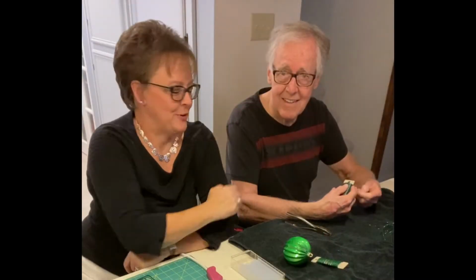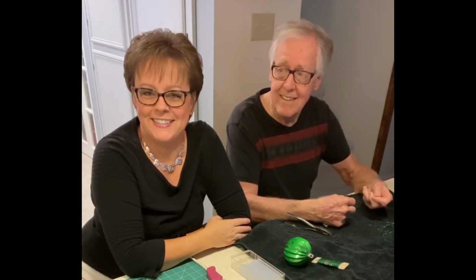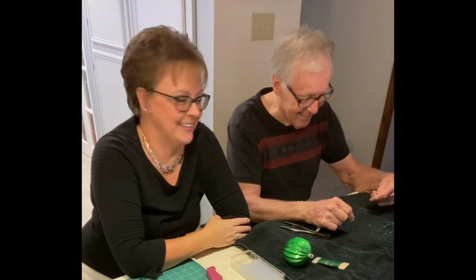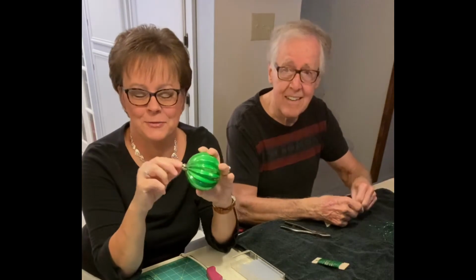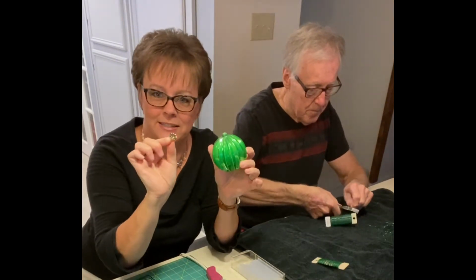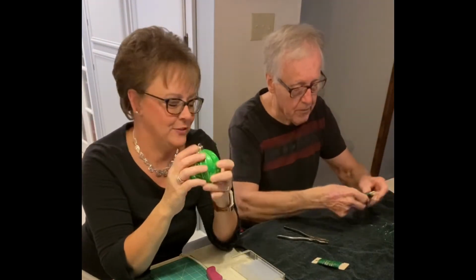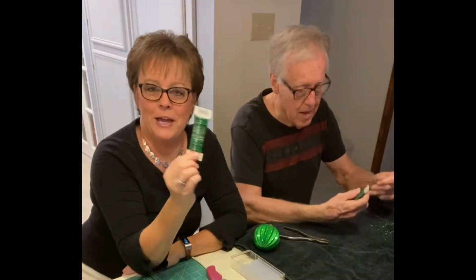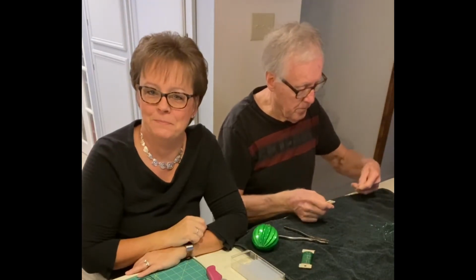I have a helper with me today, my husband. I've given him a couple tasks to do today. I know he's just so anxious to get started. On these balls, I noticed when I was working with him last time that this little thing here on the top likes to come off. So I'm gonna have him hot glue those on so they don't fall off. And then he's also gonna be cutting my wire for me so I can attach the balls to the frame.